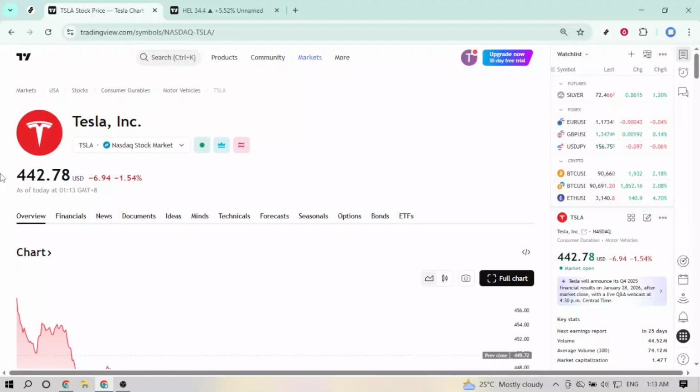In today's video, I'm going to teach you how to turn on symbol label on TradingView. If you've ever glanced at a chart and wondered which symbol you're actually analyzing, this quick setting will make your workflow much clearer. The symbol label displays the instrument's ticker and name right on the chart, so you can confirm at a glance that you're looking at the right market.